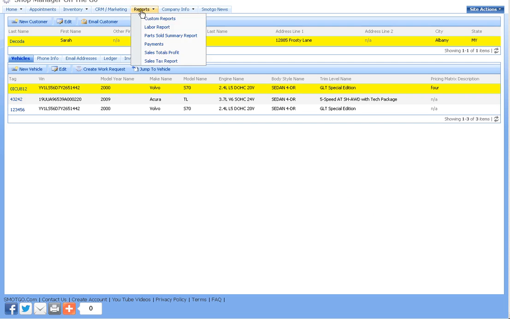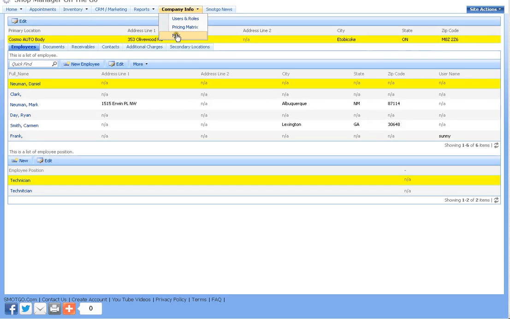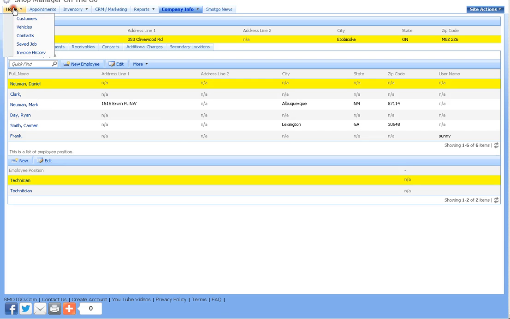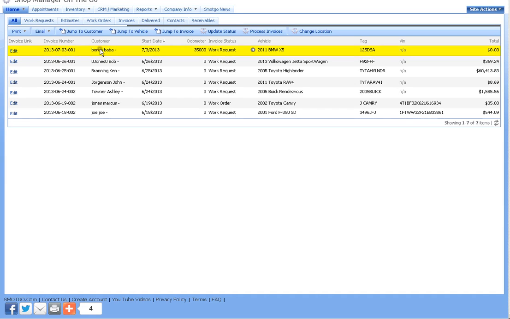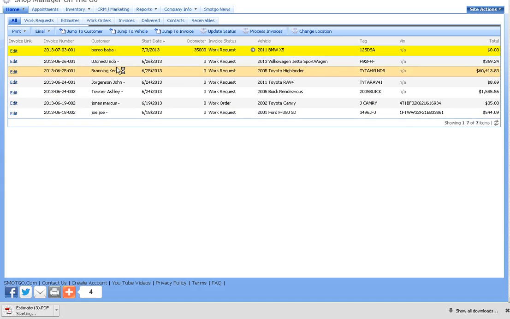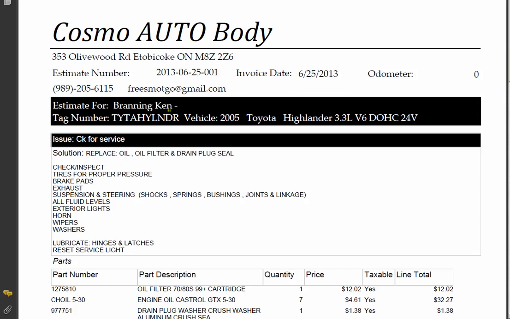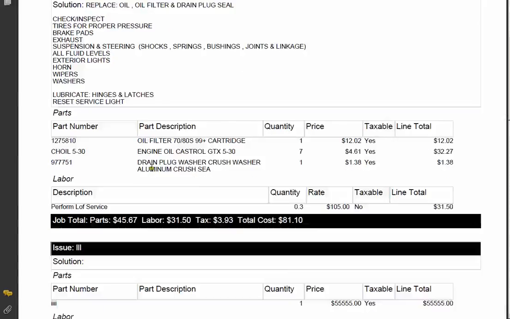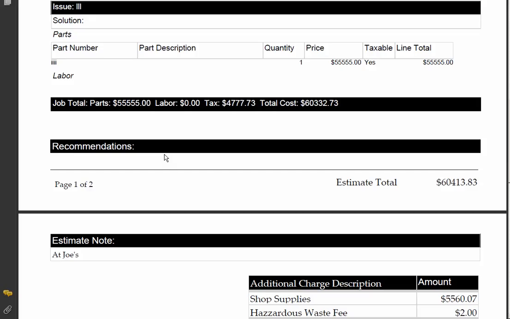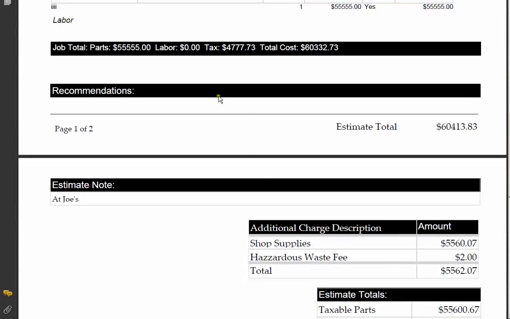The last thing I want to show you in this video is the ink saver feature. Go into the company info, select edit, click settings. You'll see here the ink saver is already clicked. Let's uncheck it for a minute. Go back over here and we'll print out an estimate or a work invoice. Let's go with an estimate. And you'll see the background in black. I like the contrast. It helps break things up. But if you're using an inkjet printer, that's going to use a lot of ink.